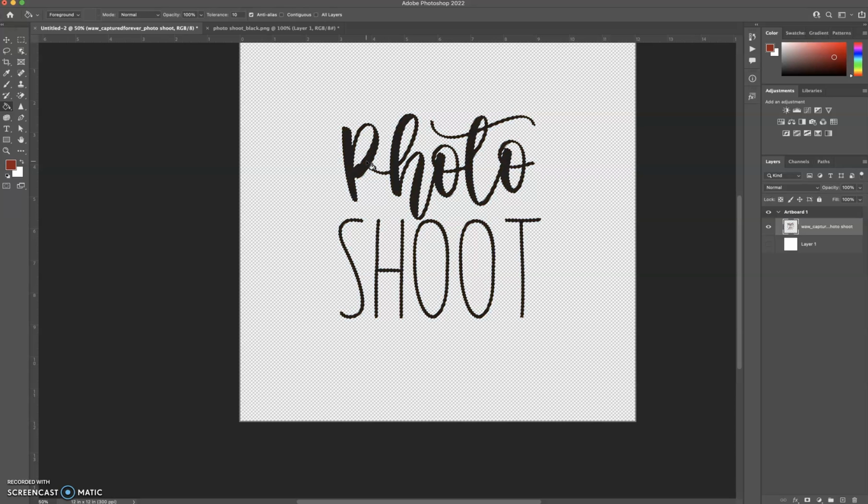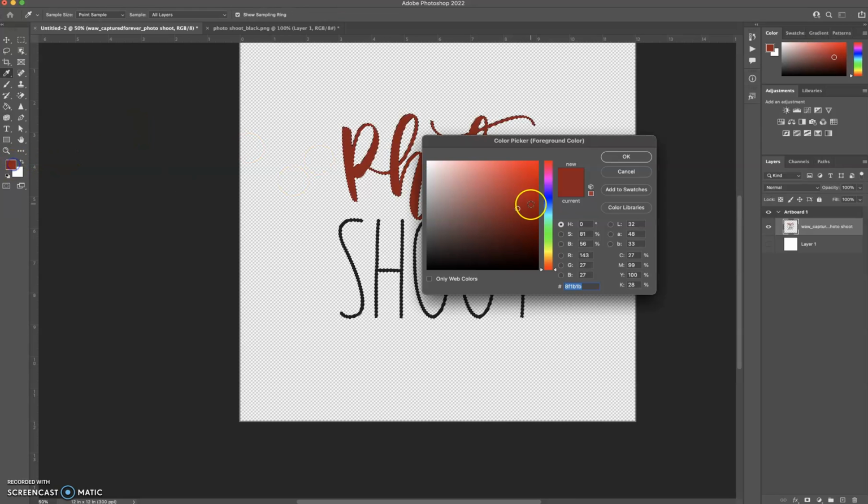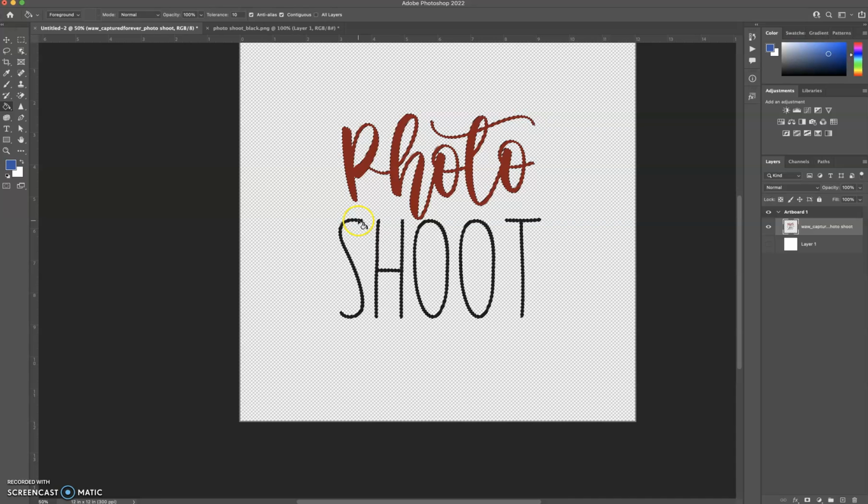So let's say that you want to have the top word in red and the bottom word in blue. So this is how you do that. You keep those marching ants going, fill in the top. Whoops, let me check my contiguous button. Fill in the top, and then come over and grab whatever blue or whatever color you want to use. Let's pick one that's good for, there we go. And if that is unchecked, then that means if I click on this, it's going to pick up all the black pixels and change them to blue. So that's a very easy way to do that.